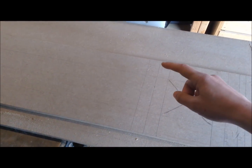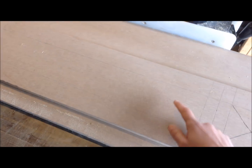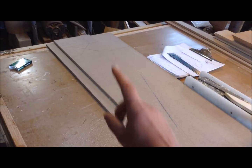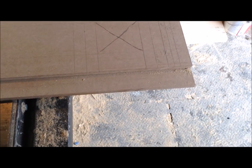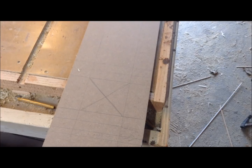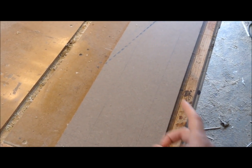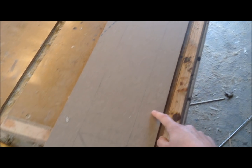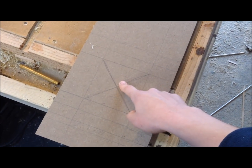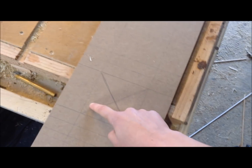I have all my dimensions mapped out for the header of this mantle, and those are obviously based on the drawing, but it's pretty much a 2-inch perimeter around the recessed panels all the way around the piece, and then there's 2 detail squares at either end that line up with the pilasters going downwards, and then obviously I marked out where all my edges are going to be. So cutting this out is going to be very similar to the other details, only I'm going to set my fence at 2 inches in because that's how wide the perimeter is versus 1 inch on the others. And then the 2 detail squares on either end are small enough that I'll probably have to cut those out completely with a jigsaw.